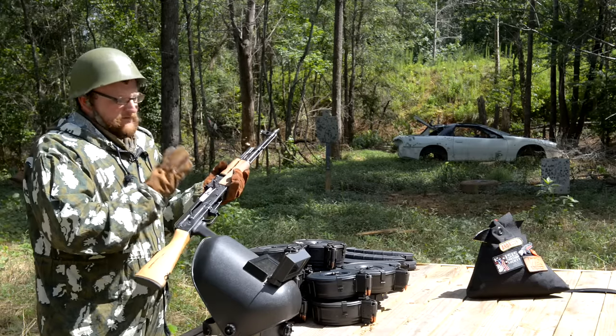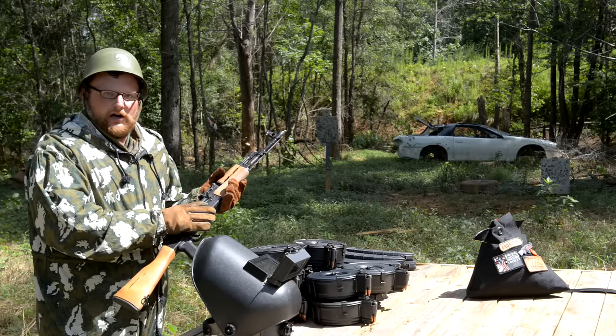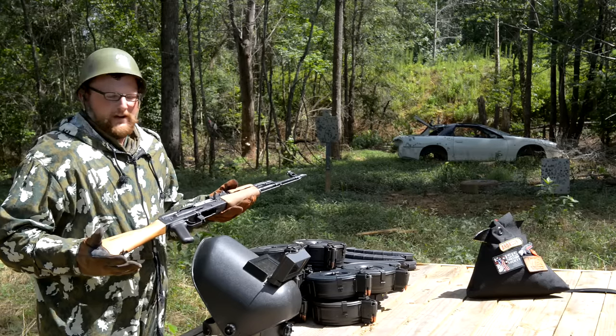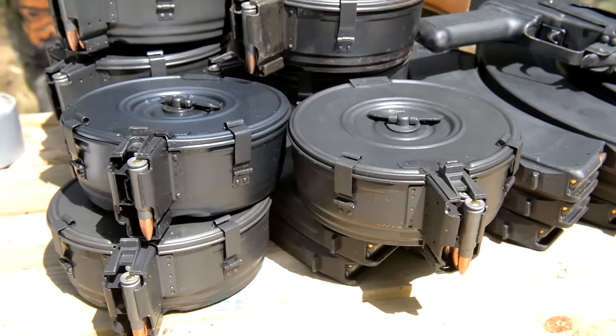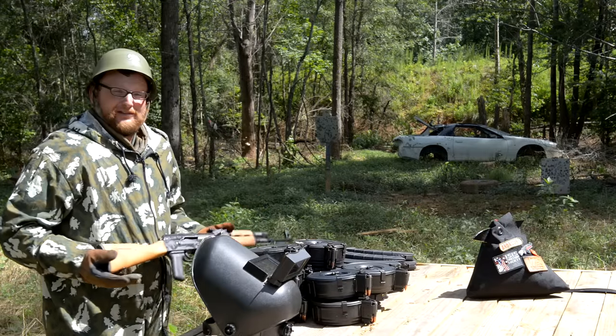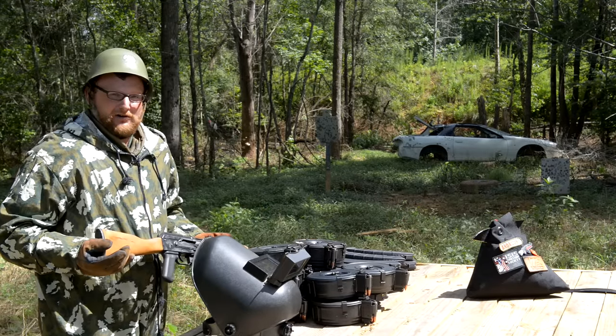We got her lubed up with FIREClean, going to see how well that holds up as a lubricant. We're running some Wolf ammunition. It's 124 grain ammo. We're going to run a little bit of that. I've got a mixture of Combloc drums, some P-Mags from Magpul, and we're going to run this little puppy and see how long it takes to cook her.